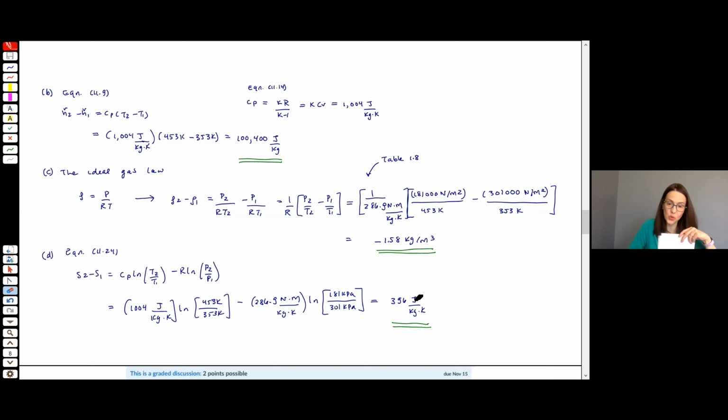Looking at the units, it's joules, a unit of energy, per kilogram per Kelvin, right? So it's joules, but it's also proportional to how big your system is, which makes sense if you're thinking of the pipe example, where we've got entropy near the walls because the streamlines are chaotic, and it takes more variables to describe the system from an information theoretic perspective. And it's also per Kelvin, so that tells us that it depends on the temperature as well. Generally speaking, the higher the temperature, the more entropy you have in your system.